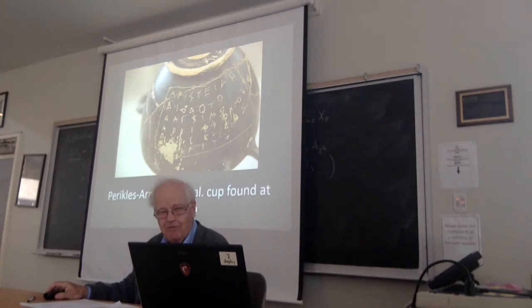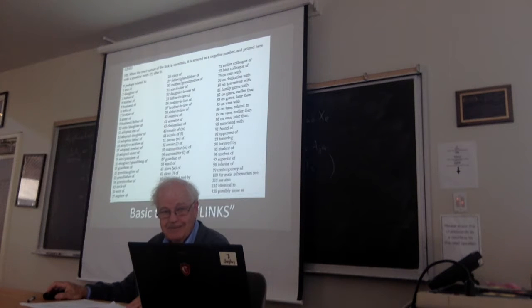I now want to show you a very recent find. It's a cup. It has 7 names on it. There's 6 here. There's one on the bottom there. It was found just 3 years ago. It's got Pericles' second last line. It's got Pericles' signature on it, along with his brother in the line above. We have lots and lots of signatures. We have lots of handwriting that needs to be studied again. I'm moving on quickly now.